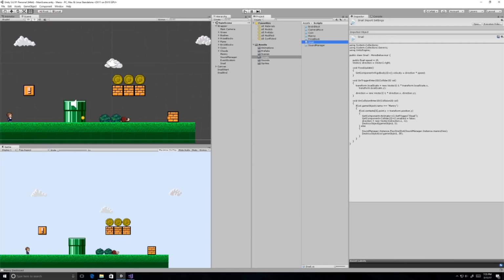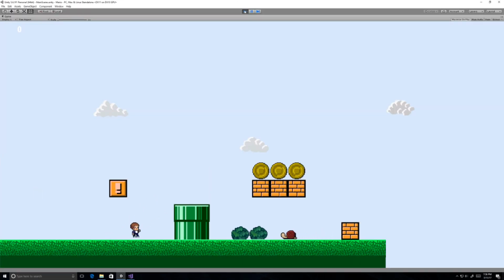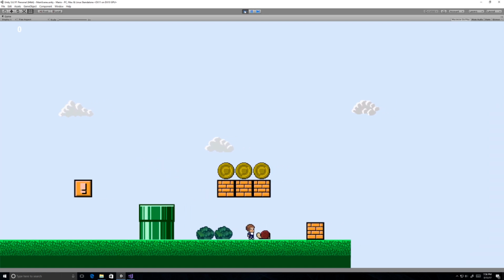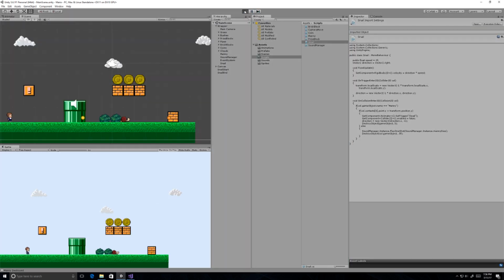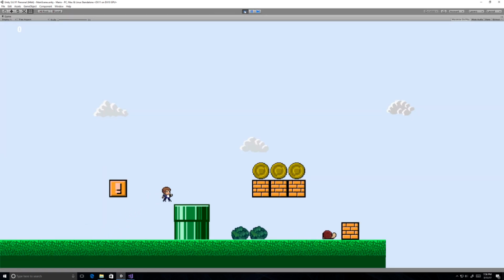All right, let's play it. Here is Manny. Whoop. There's my wall jumping. There you are. And then let's see what happens if Manny gets hit. And Manny died. All right, so it was like the snail ate him. Well, let's try it again. And this time have Manny jump on the snail. Boop. And the snail died.